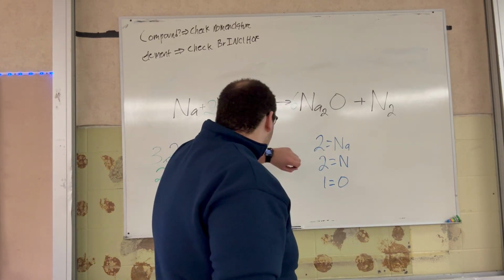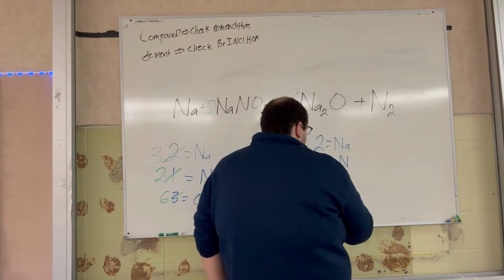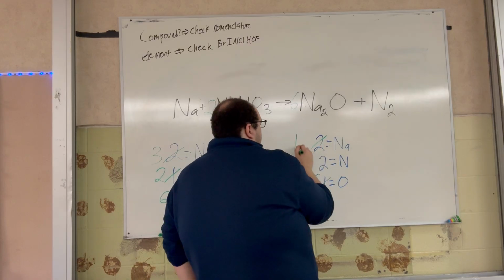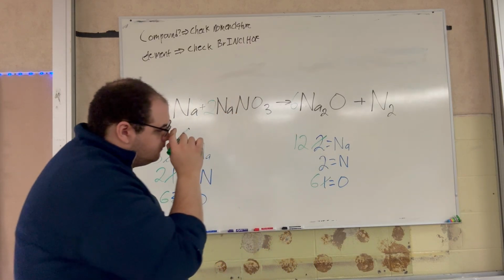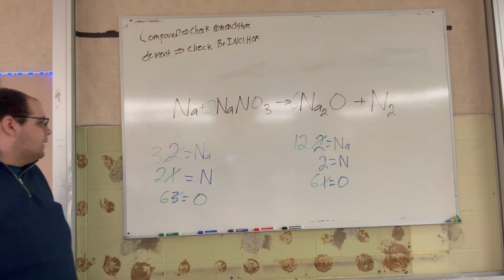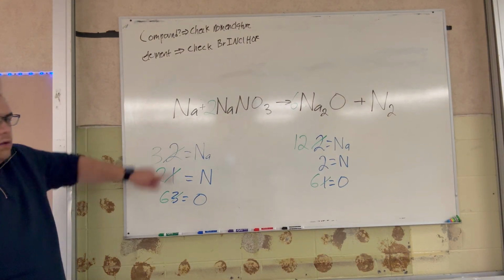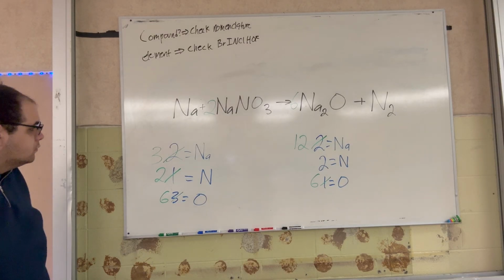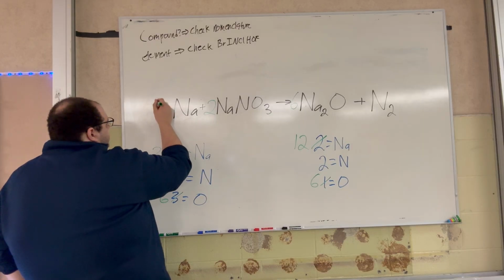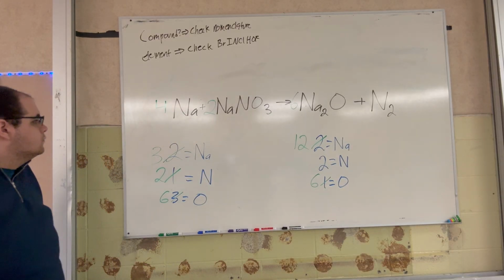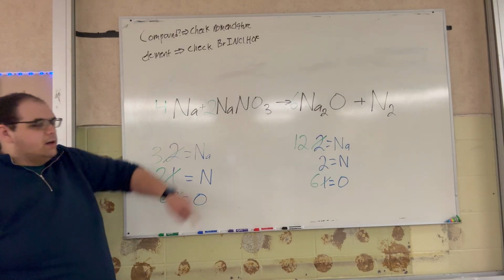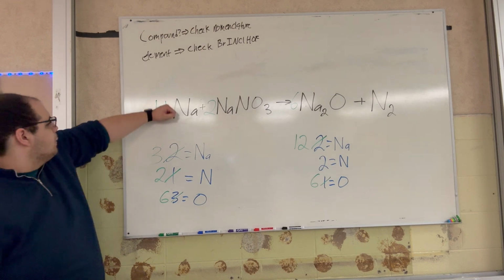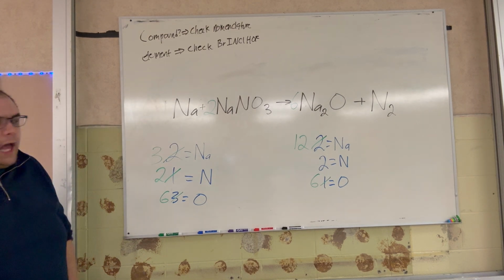It's going to change my oxygens. How many oxygens do I have now? 6. How many sodiums do I have now? 12. So that changed my sodiums. Multiply the normal by 4. If I do that by 4, how many sodiums do I have? I see 4 there and I see 2 there, 6 in total. Maybe it's a different number than 4. How many do we need?